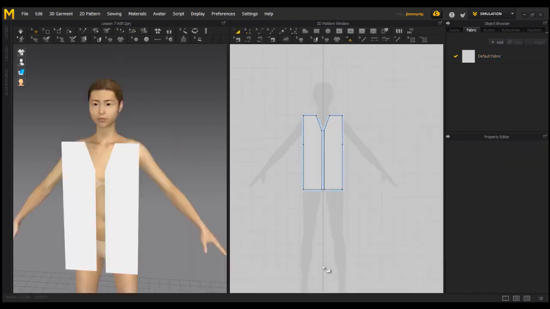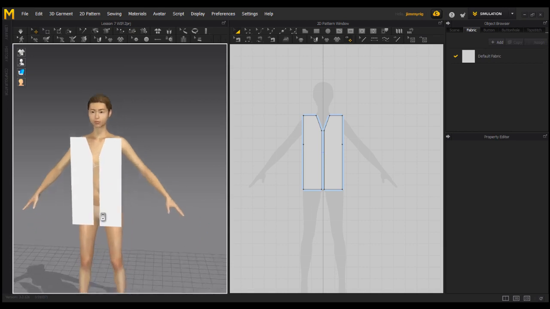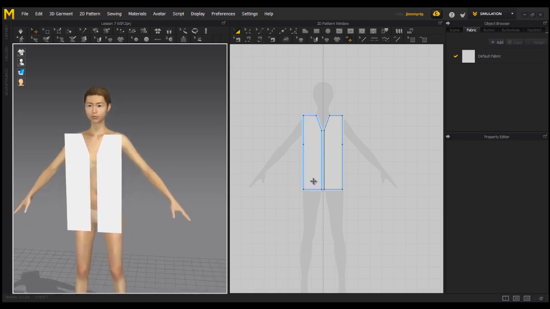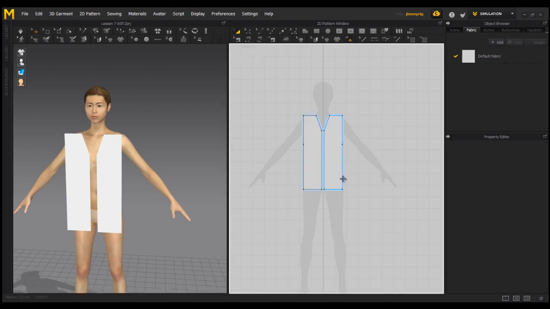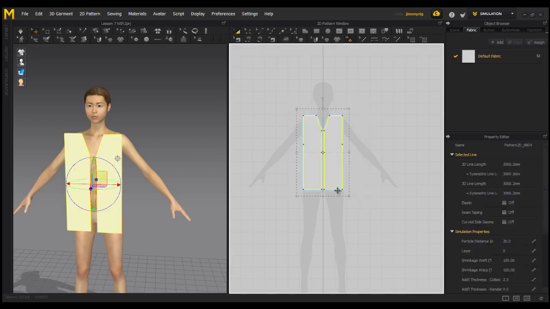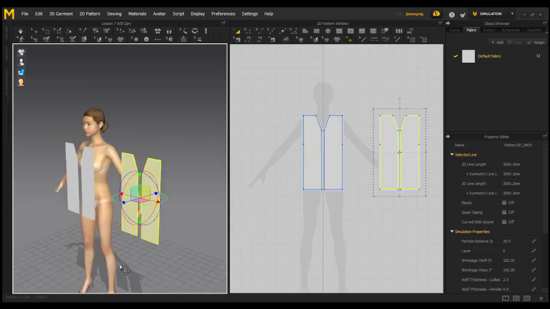So this is for the front side, and we are going to continue with building the back side. We are going to do that by simply taking our transform pattern tool, selecting both these patterns and copying them with Ctrl C and Ctrl V. I am going to place my back patterns to the right.